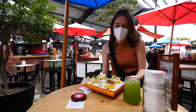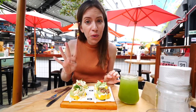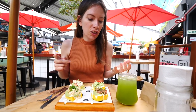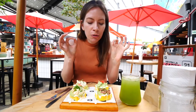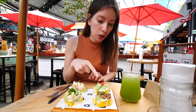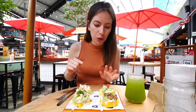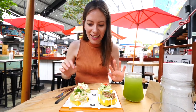Wow, that's great. Okay guys, so I got one of the classic Peruvian dishes done four different ways. This is called causa, and it is made with a special yellow potato that you only get in Peru. And it's typically served with avocado. It also has ají, which is a nice yellow spice. And basically, I've gotten it with chicken with cilantro, with raw fish, you know how much ceviche is king here. This one has shrimp, and this one has mushrooms. And they also have a little bit of avocado and mayonnaise, and it just looks delicious.